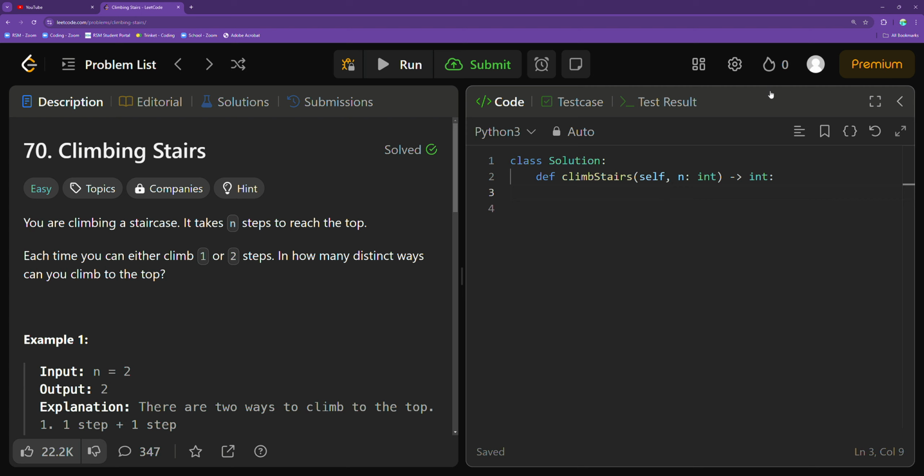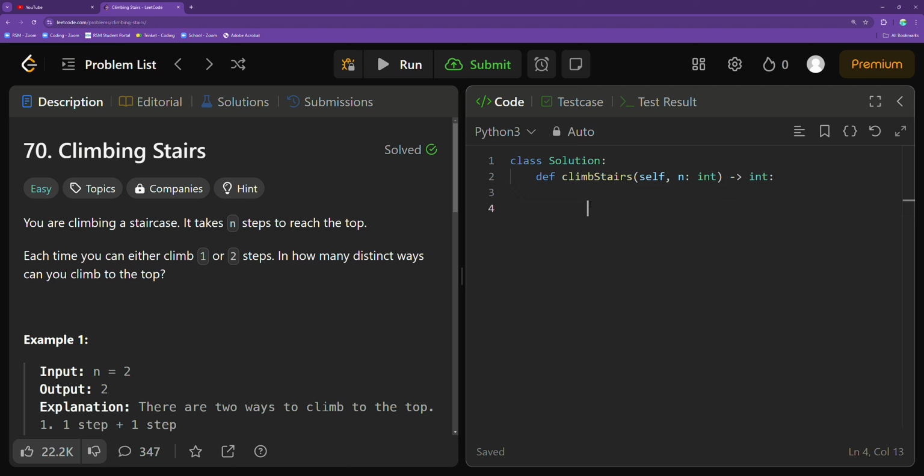We know that when we want to find the number of distinct ways to get to the nth input number, that's basically going to be how many distinct ways we can go from n minus 1 plus n minus 2, because we can either go 1 step at a time or 2 steps at a time, right? Basically meaning that if n is 3, the number of distinct ways we can go 3 steps is the number of distinct ways we can go 2 steps at a time and 1 step at a time, right? Basically, the number of distinct ways we can reach the top when n equals 2 or when n equals 1. Basically, 3 minus 1 and 3 minus 2.